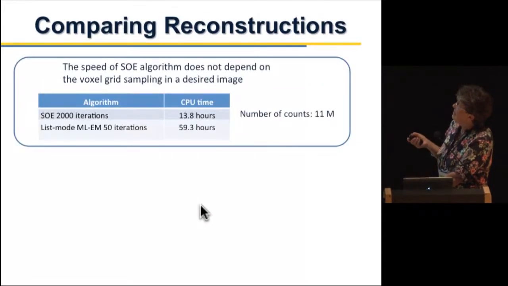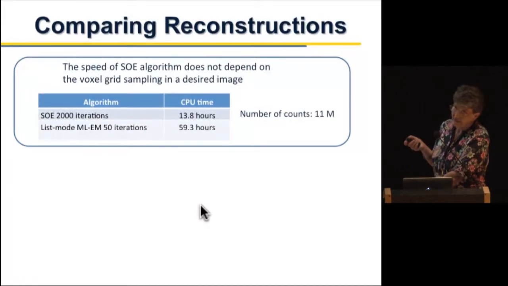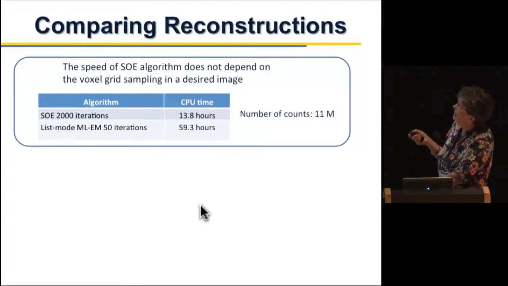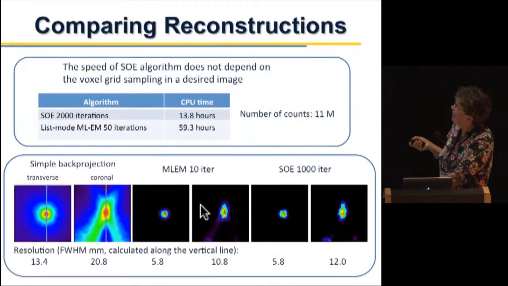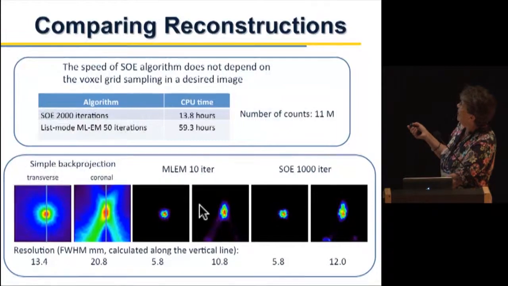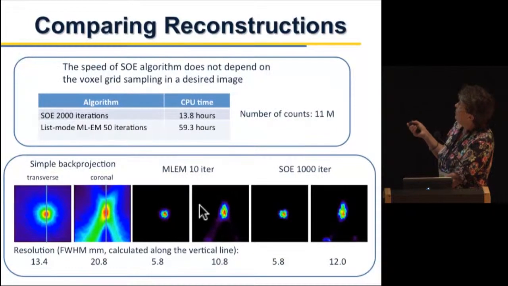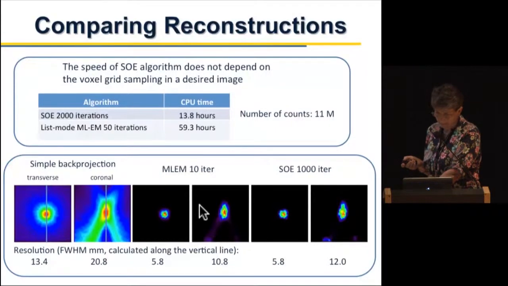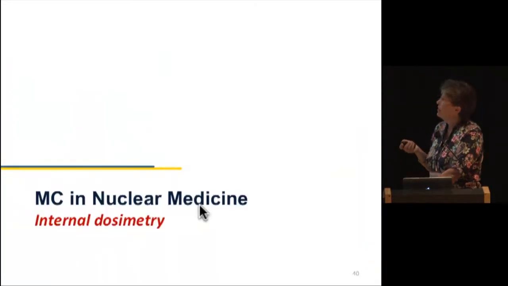It turns out that this method is way better, even in a not optimized version, than standard maximum likelihood, especially for Compton camera. This is simple back projection. This is MLEM, and this is our method. And don't be scared about these 1,000 iterations. Those iterations are not equivalent. Actually, they are much faster. So this is one of the examples of use.